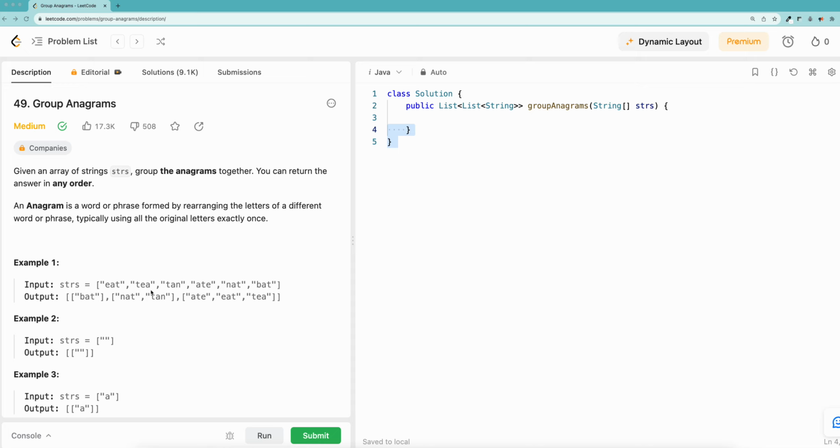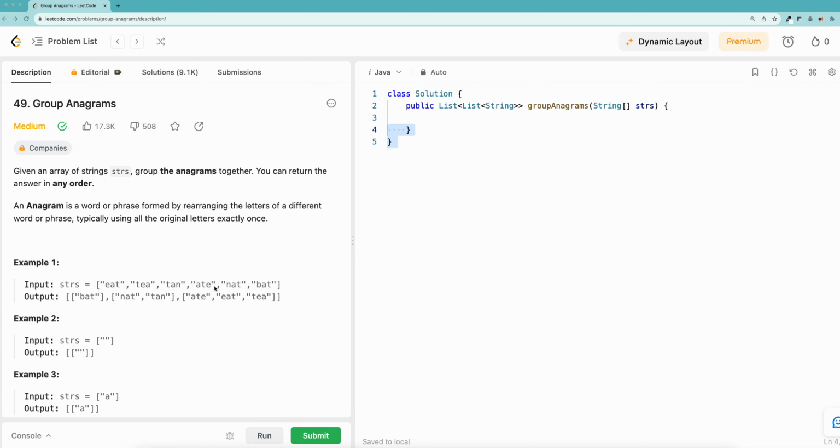So what we can do in this type of question, we can simply sort it as we do. Once we sort, whichever strings are anagrams will become equal, right? If you sort eat, tea and ate, they will all become AET.